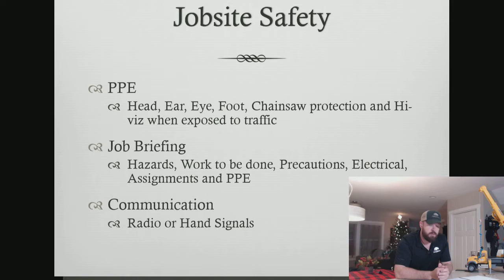All right. Obviously, eye protection is key. Ear protection. With the ear protection, you need to make sure that it's ear protection that's going to protect you from the decibel range we deal with. And that's 85 decibels of a time-weighted average. That means 85 decibel average over an 8-hour workday. So a lot of times I'll hear people say, I just put my ear protection in when I run a piece of equipment. Well, that's great, but you really should be taking the amount of decibels you're producing for the entire 8-hour day and averaging that out. And if you're exceeding the 85 decibels, you need to wear your ear protection the whole day.